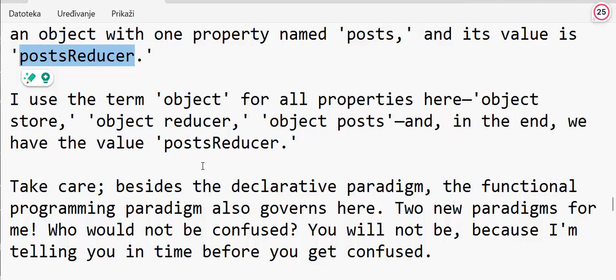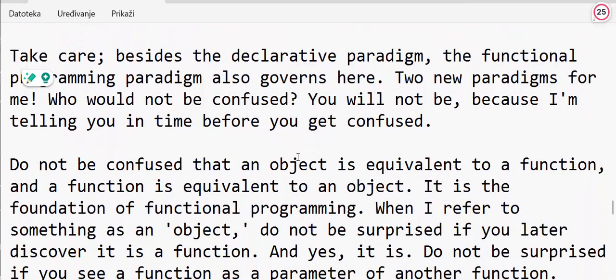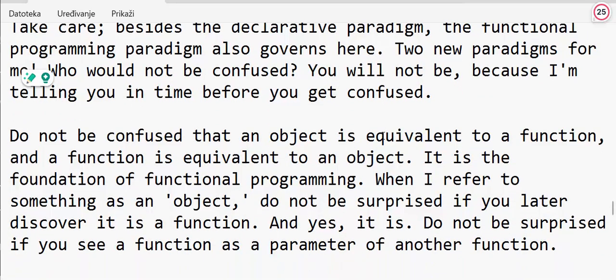Take care, besides the declarative paradigm, the functional programming paradigm also governs here. Two new paradigms for me. Who would not be confused? You will not be, because I'm telling you in time before you get confused.